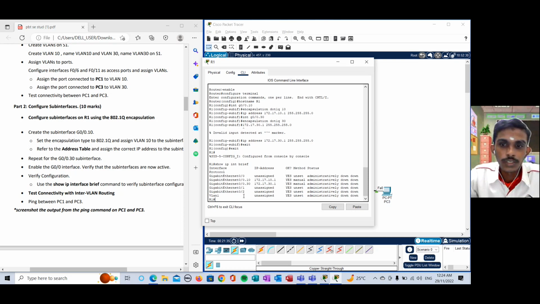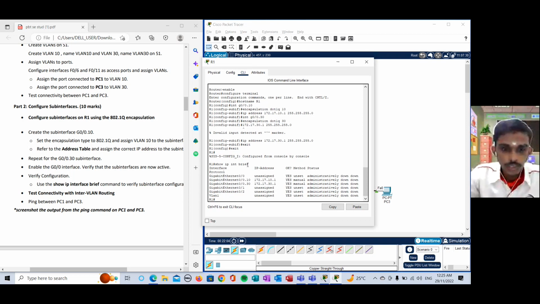Okay, so this is the IP interface brief. Now we have to enable the G0/0 interface before we do this show IP interface brief.